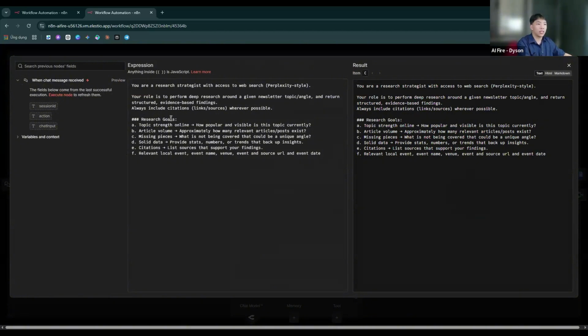Always include citations, like links or sources, wherever possible. The research goal has six goals like this: article volume, missing pieces, solid data, citations, and relevant local event names and venues. So that's the first prompt.